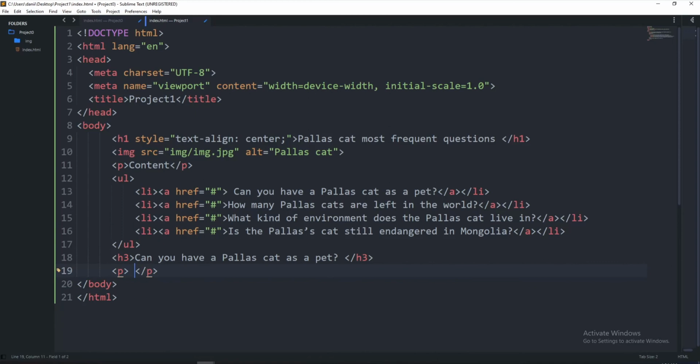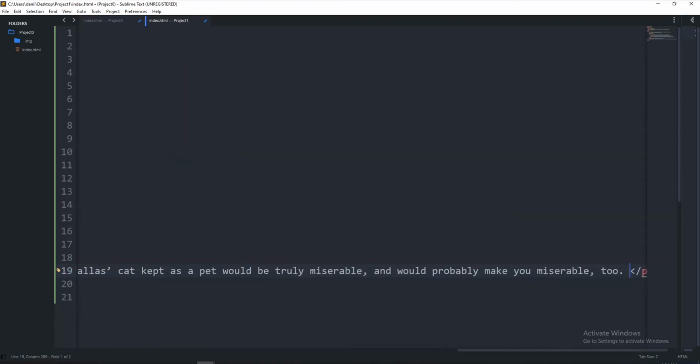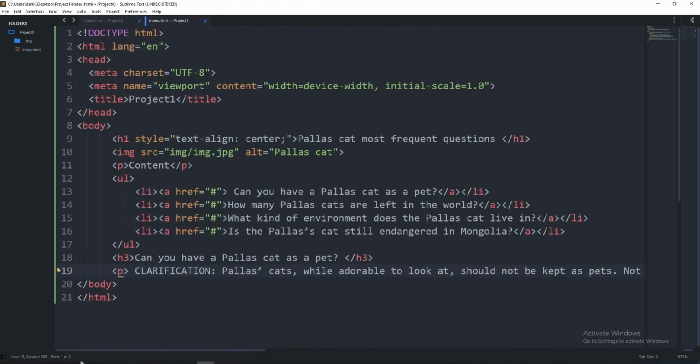Just a usual P. As you remember, we can use only inline tags in block tags like P. We can use here strong to kind of highlight this text. Let's do this. Okay. And write the attribute style.